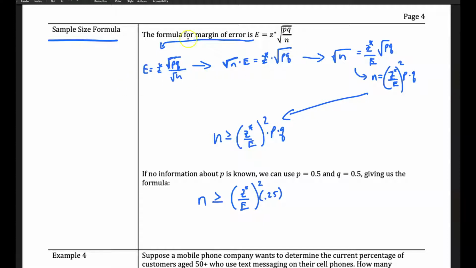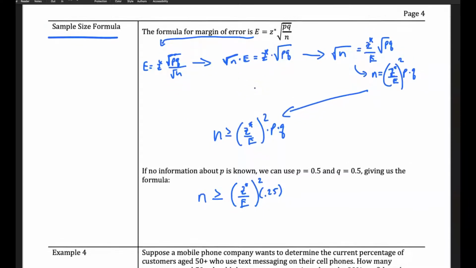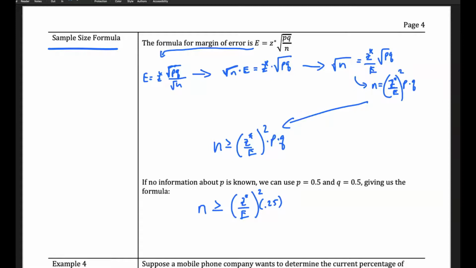But on this one, we want to estimate how many people we would need to sample to control for a certain margin of error. And so here are two equations we end up using. Again, I'm not going to worry too much about the algebra, but some of you may be interested in it. Here's one equation we use. Here's the second one we use, depending on the situation. So the margin of error formula is this, what we know.